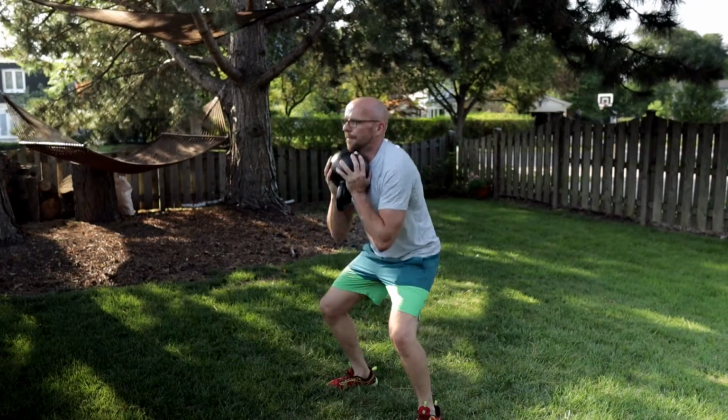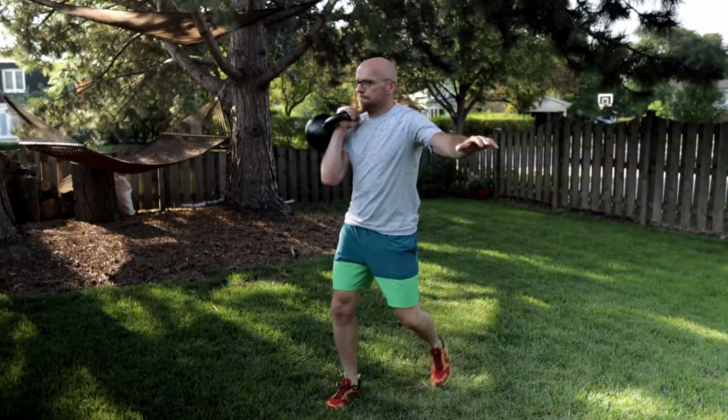Today we're working on the legs and a little bit of conditioning work. It's just 4 different exercises, guys, and between the exercises, we are going to do 30 kettlebell swings. You can use a kettlebell for this or you can use a dumbbell if you have one, doesn't really matter. The exercises are goblet squats, lunge to the left, lunge to the right, followed by jump squats.